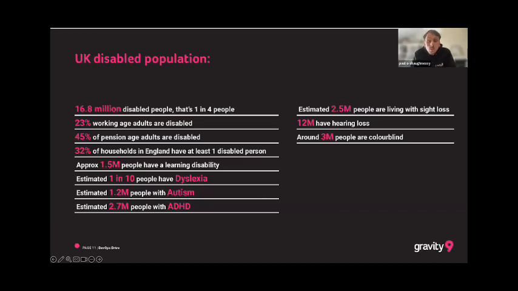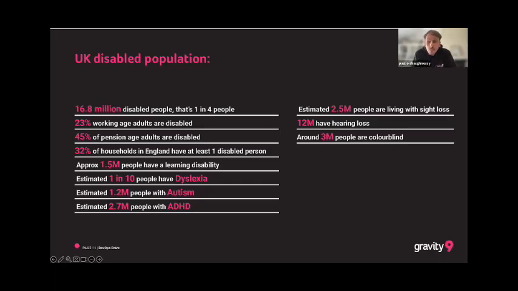Okay, righty. So this one here is a snapshot of the people with disabilities here in the UK. I'm not going to really speak to these numbers too much. I just wanted to show you that there is an awful lot of people with a disability in the UK. 25% of the population have a disability. It's a massive number. 40% are Gen X and Boomers who are aging and will soon have various disabilities themselves. It's just a very big number. And again, when we consider the persona spectrum, this number gets even bigger.